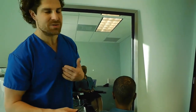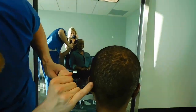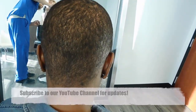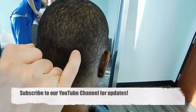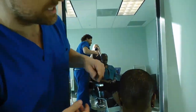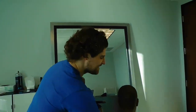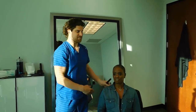Just because I did the suture line, I know where it is. But her suture line is actually a little invisible line. Again, it's probably not going to even show up on the video. Can I have you put your chin down a little bit more? Perfect. The suture line is right there. I mean, you can't even see it. I just know where it is because I did it. So even with her hair shorter, you couldn't see it. But this is pretty much as short as you can go. Thanks again, Michelle. Looking forward to seeing the next couple months. It's going to be fun.